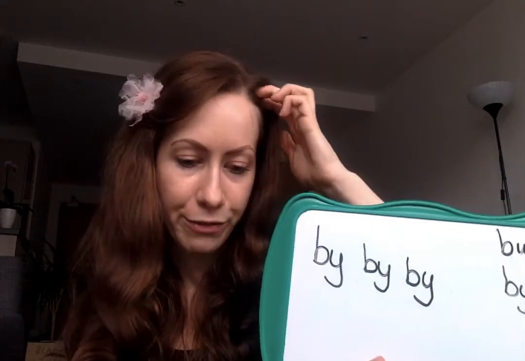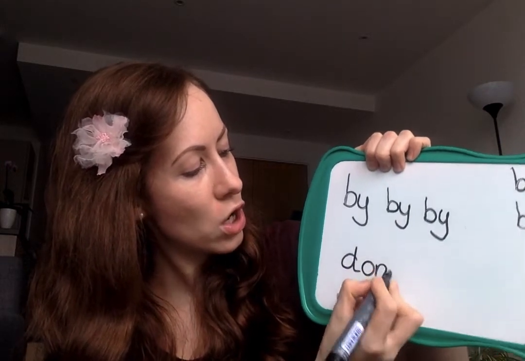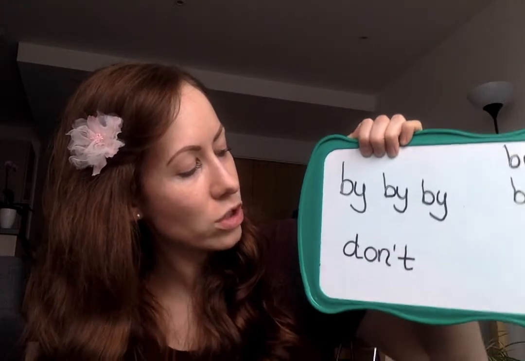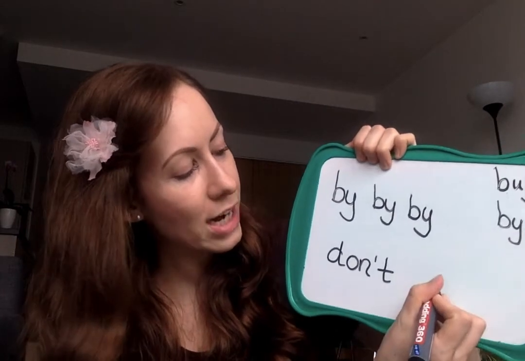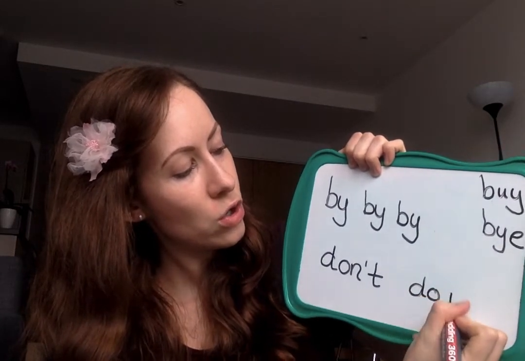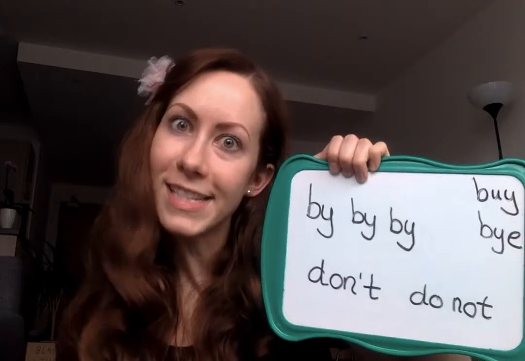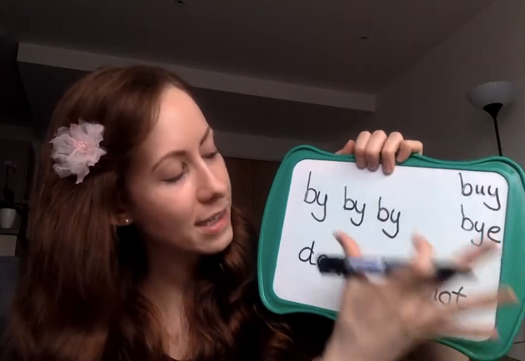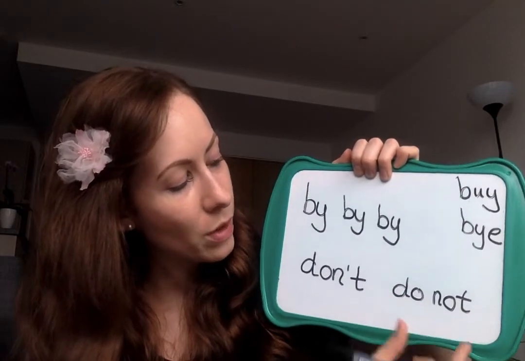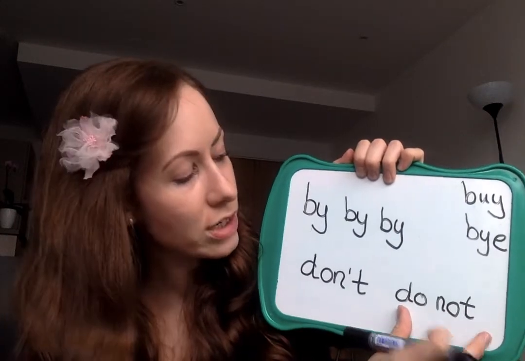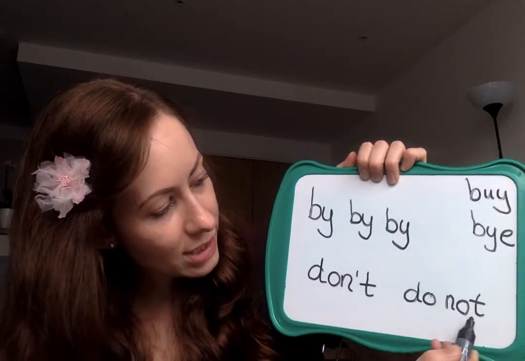Now, our second high frequency word is the word don't. Okay, now don't looks like this. This is called an apostrophe here, don't. Now, don't is a contraction of the two words do, not. Now you're going to learn more about contractions in year 2, and you're almost in year 2 now, but contractions are when you make something smaller, so you're making the word smaller, okay? So we are making this smaller. Instead of having it as 2 words, do not, we are combining them into one word, and we're taking out, you can see that, we're taking out the O.